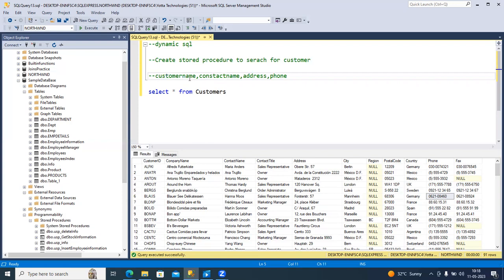search with customer name. Suppose I give contact name, it should search for contact name.